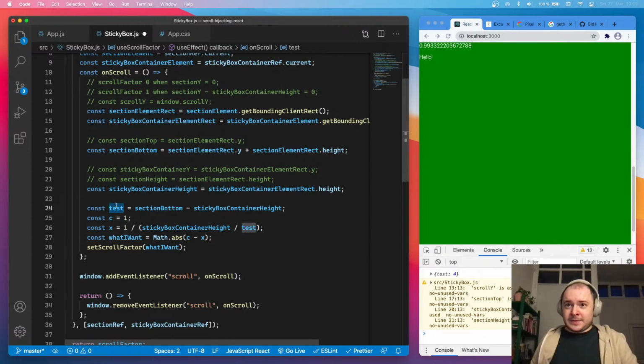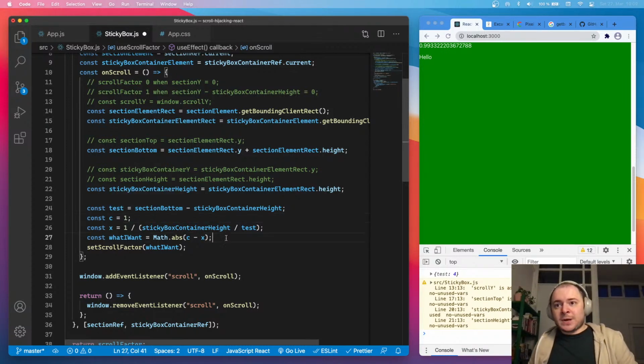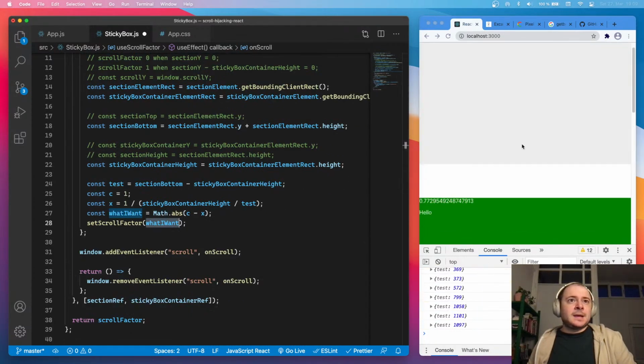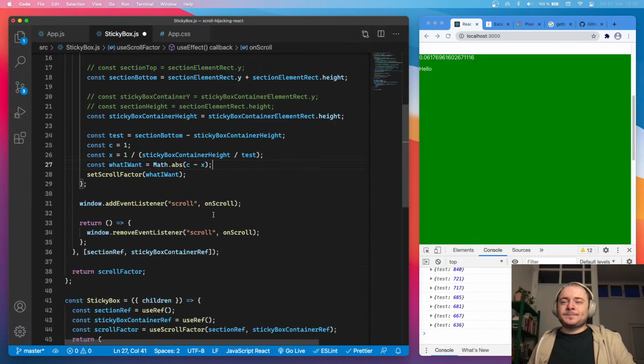So this is the section bottom minus the, okay. I'll just call this, I have to come up with proper names for this, but whatever, it's not that important, I think. So this is what I want.